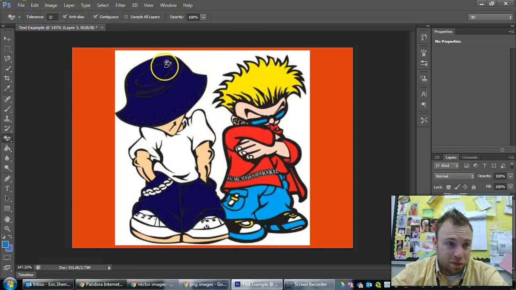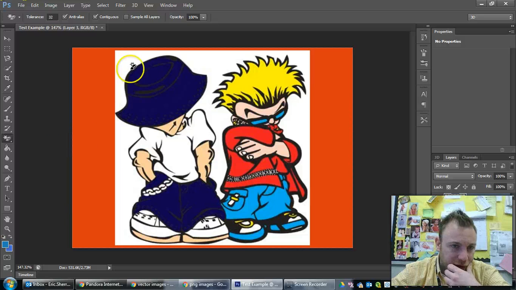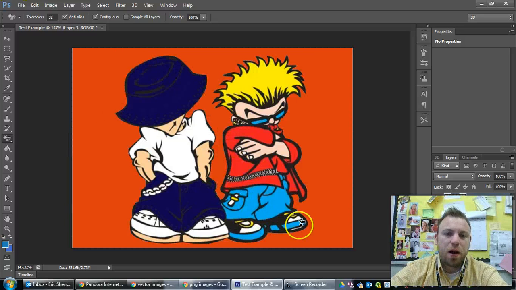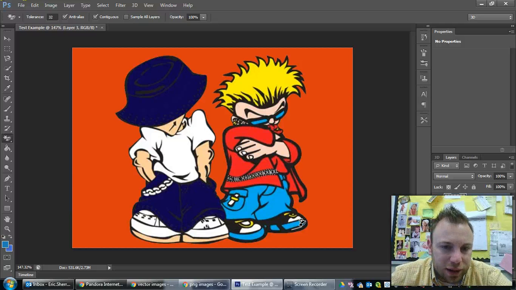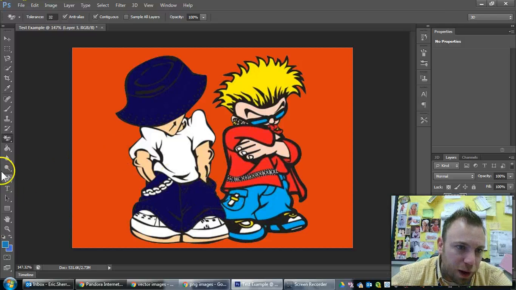First thing I'm going to do is get rid of this background. Again, right click the eraser tool, make sure that it's on Magic Eraser. And boom. Alright, so the next step is kind of getting to fill in things. Just like we were doing with the background, we can do this on here. We can fill in or erase things from this picture and put in our own, okay?